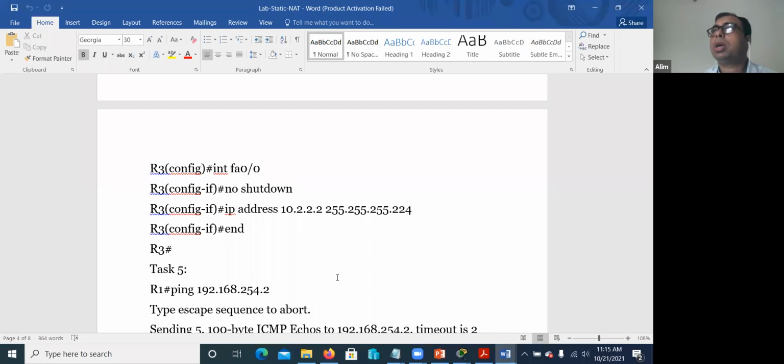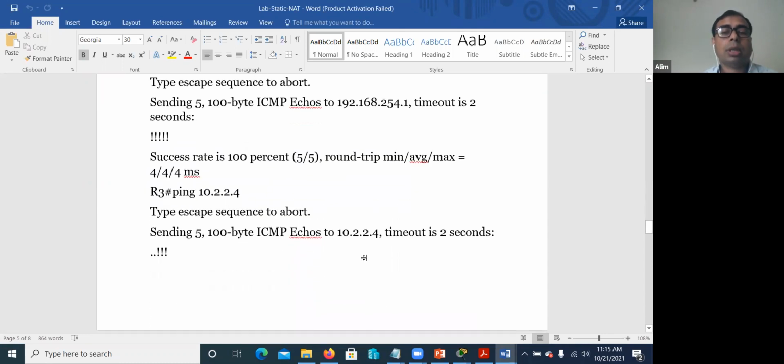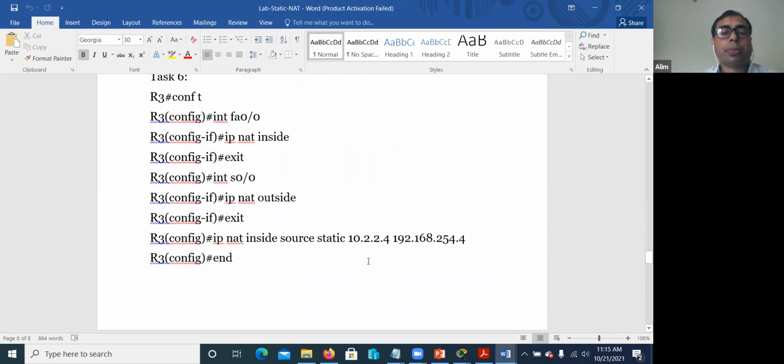But what if we want to manage it from a remote site over the internet? In that case, you have to translate that IP address to another IP address. But in the lab scenario, we don't assign a public IP address; we also use private. That is private to private translation, just for lab purposes.